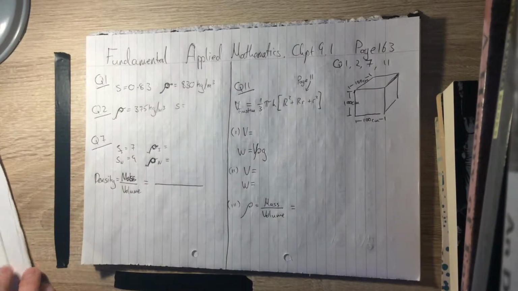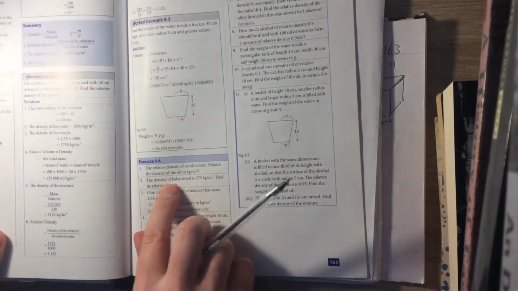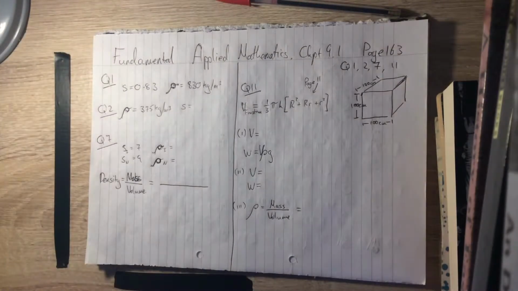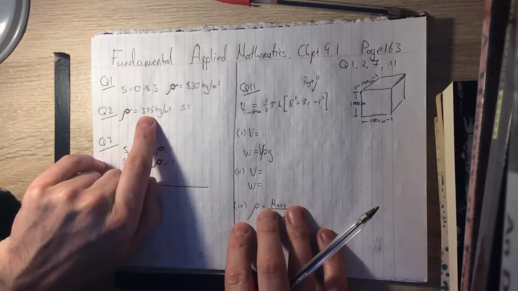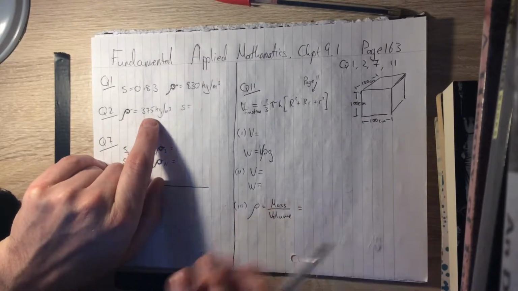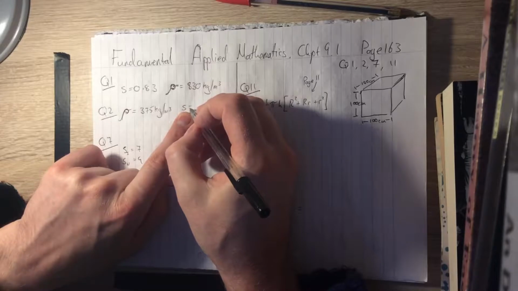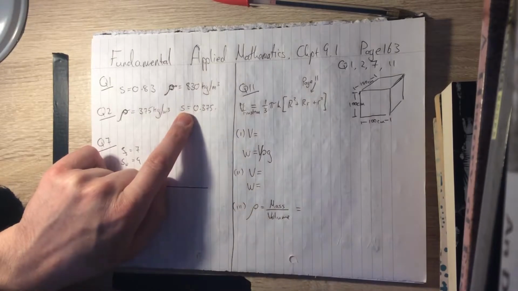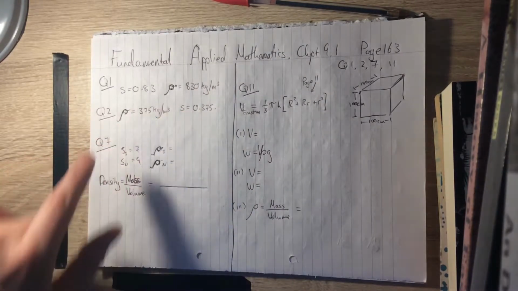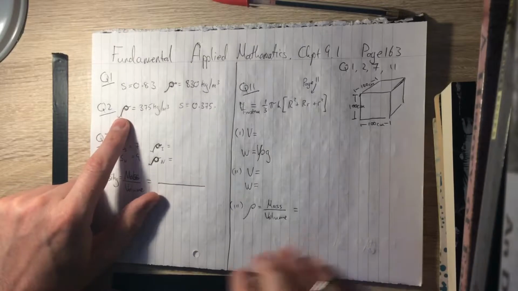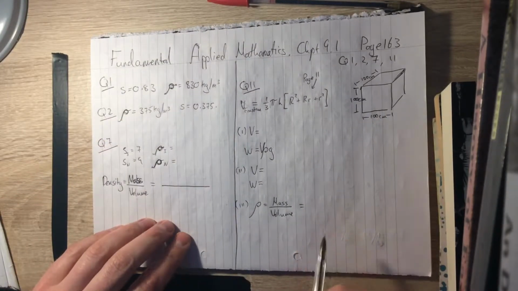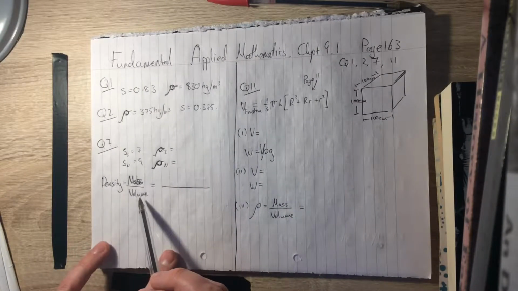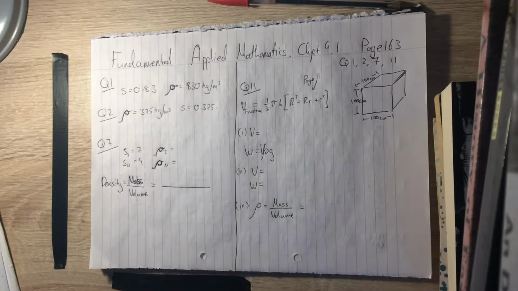Question 2 tells us the density of balsa wood, which is a light type of wood, is 375 kilograms per meter cubed. Find its relative density. Well, that's compared to water. It's 37% of the density of water. So dividing through by 1,000 kilograms per meter cubed gives us S, which is what we use for relative density, is 0.375. And it's dimensionless because you always divide by the density of water. Rho is the symbol we use for density, by the way. So if you haven't picked up, density is mass divided by volume, which is a junior cert formula. Hopefully you remember it from junior cert science.